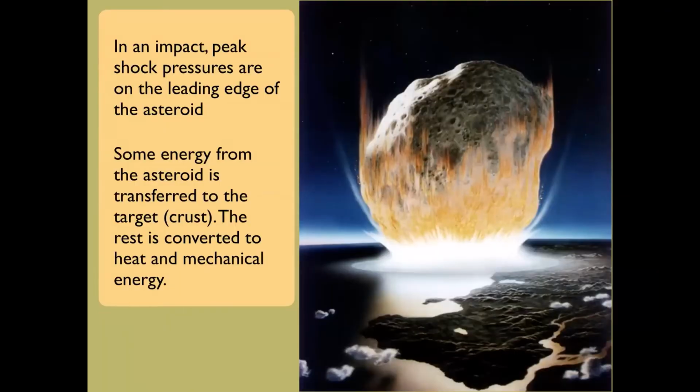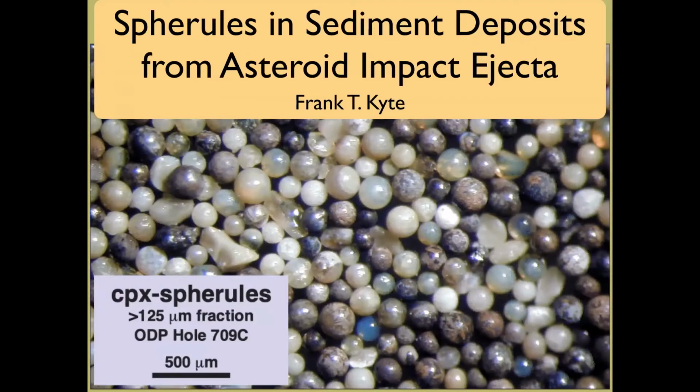So anyway, I hope I've convinced you that when you have big asteroid impacts, you make these deposits around the planet. And in those deposits, you get iridium, but iridium is a few parts per billion. Most of what that thing is made out of is impact spherules. And with that, I guess I'm done. Thank you.